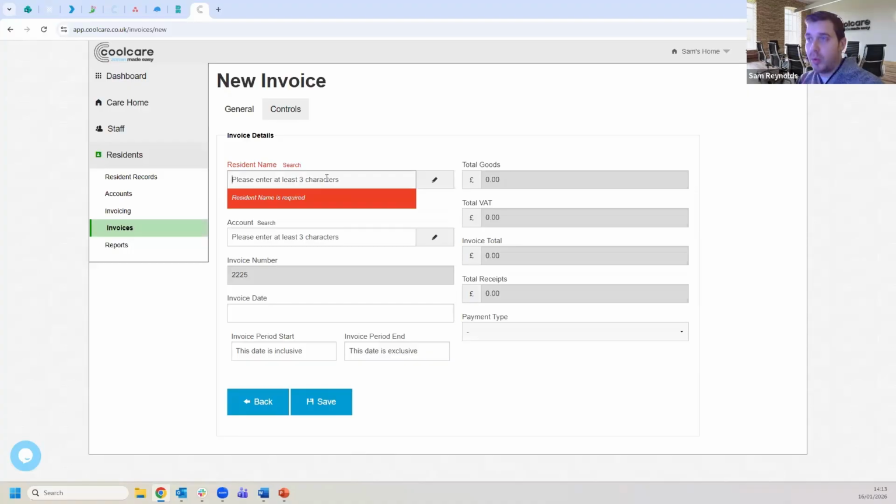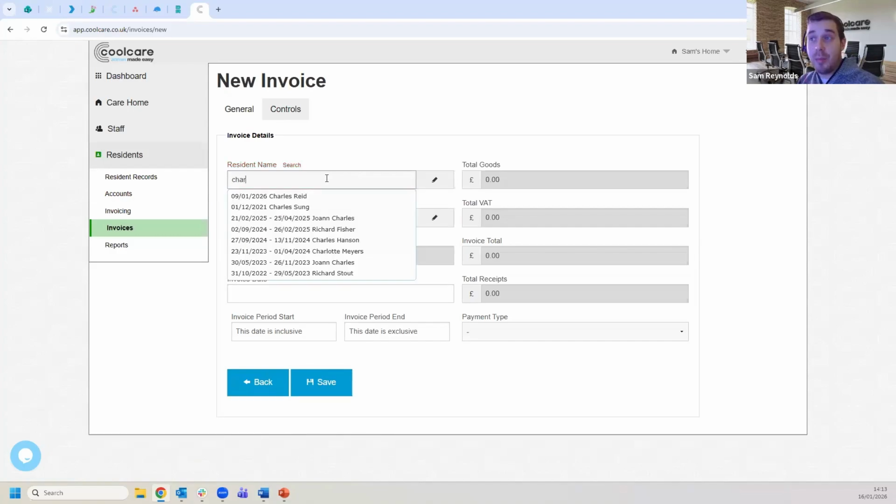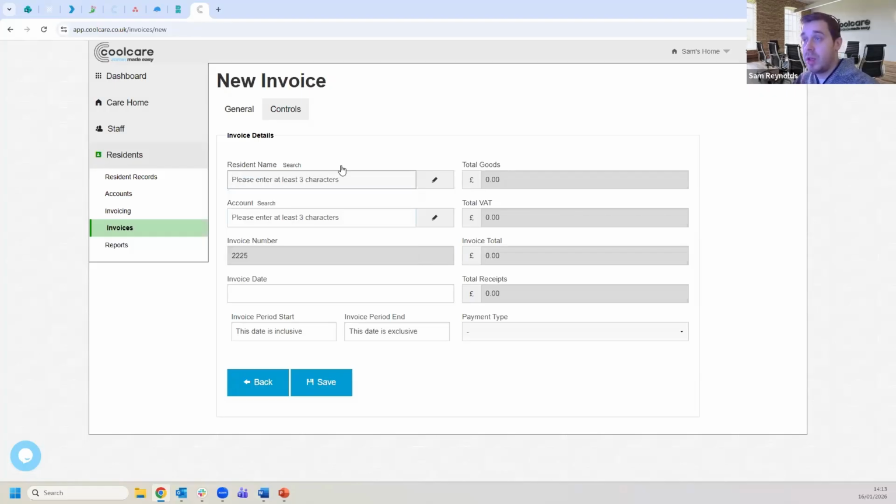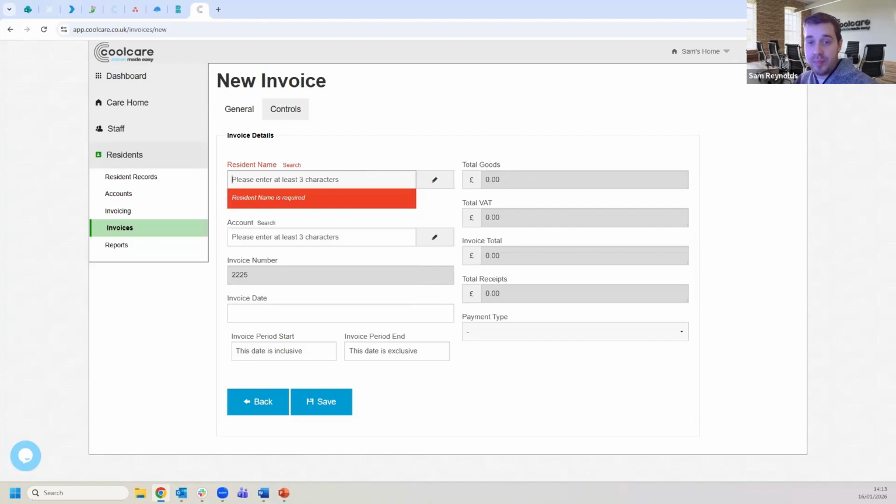Oh, no, sorry, it's not the actual search. It's if I start typing in the box, and if I can remember any resident's name, it will have their admission date in there. That's so if you've got certain residents with similar names, or returning residents, you can see there and make sure it's done for the right stay. It pops up the admission dates and even discharge dates for any discharged residents as well. So it helps you to identify the correct record and select the right invoice, if the resident is a readmission and has multiple records for the same name. Makes things a little bit easier.